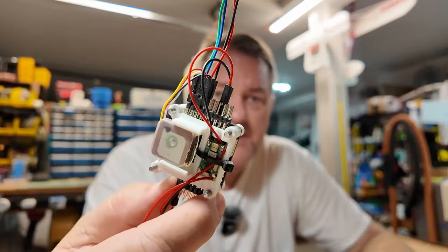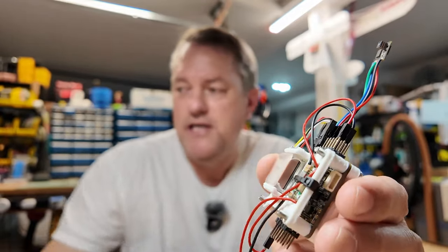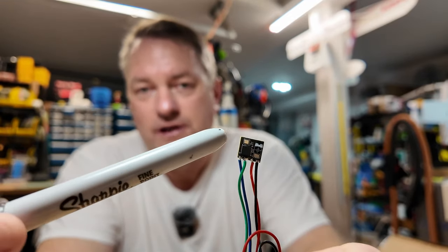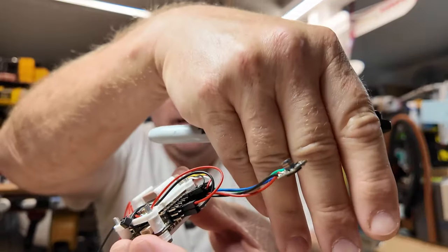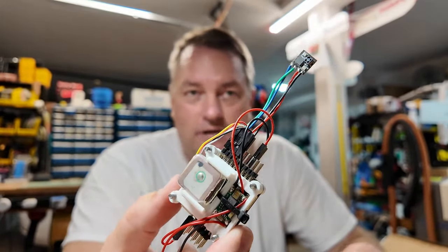I got into the 3D printing thing, and 3D printing and flight controllers are tools and tech that blend together nicely. I forget the actual make of this board, but you can see I've incorporated a BEC, you've got your GPS, and I'm running one of the old ELRS modules with the little ceramic tower antenna. This was an early flight control board I used in some project at some point — it's kind of regaled back to a museum piece at this point.